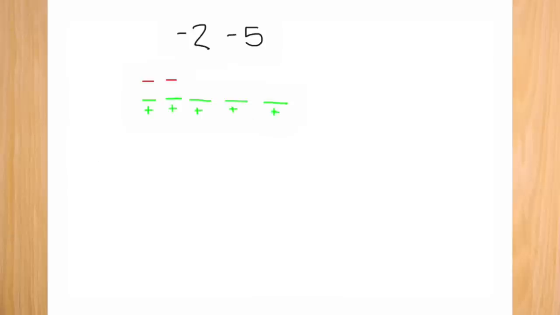A zero pair is a positive and negative integer combined that equals zero. Next, you will circle five positives in your zero pairs and take them away. Add up the leftover negatives, which is seven. The benefit of this method are that it is very visual, but you wouldn't necessarily want to use this for large numbers.